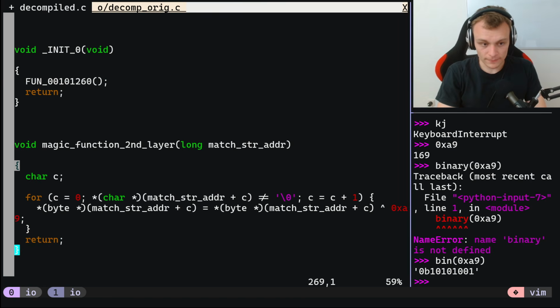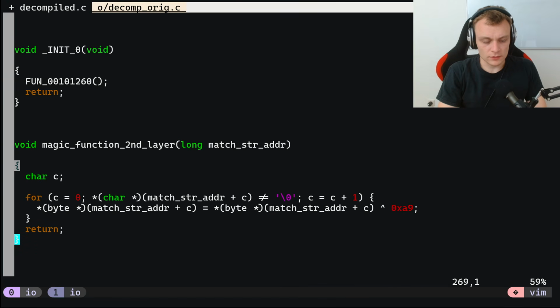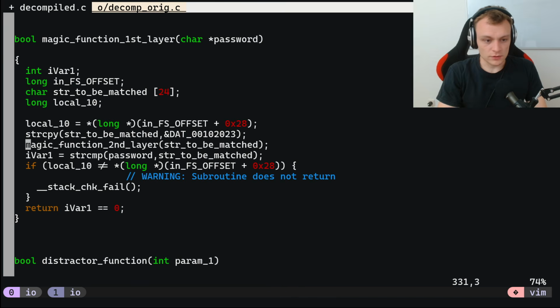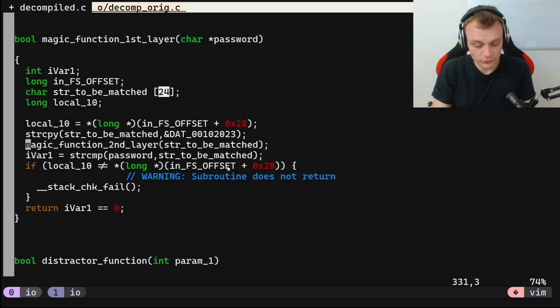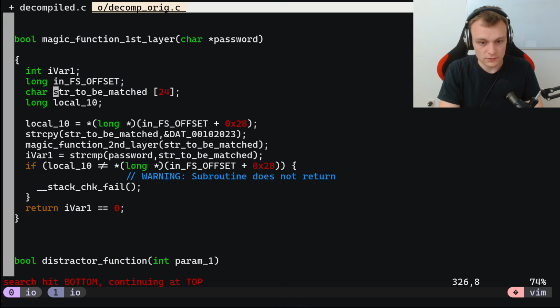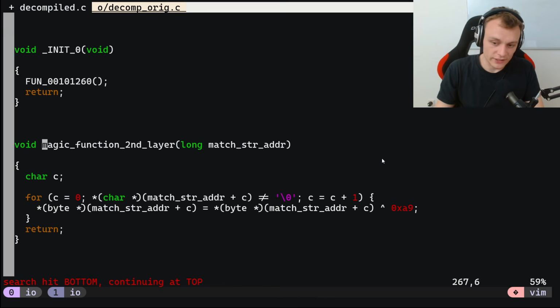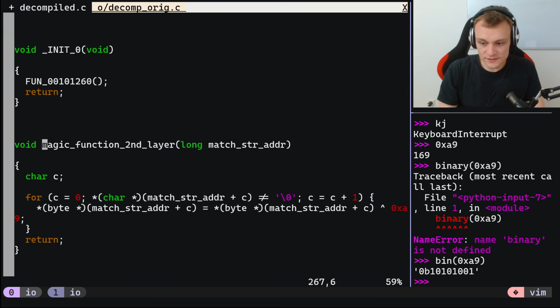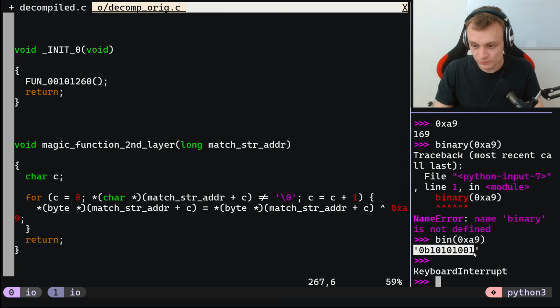Then after this function call, it's 24 characters XORed with 0xA9.